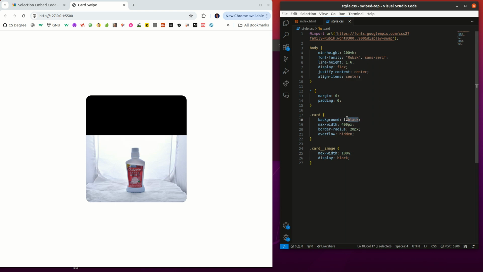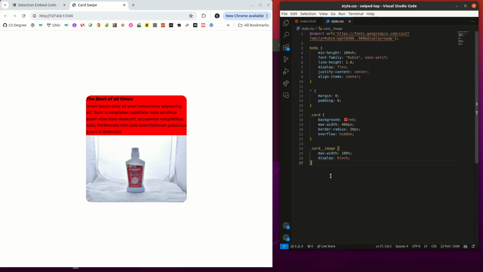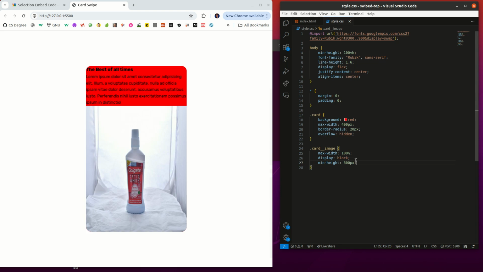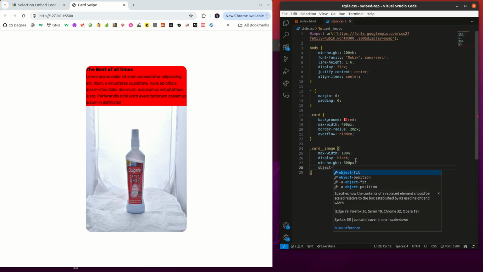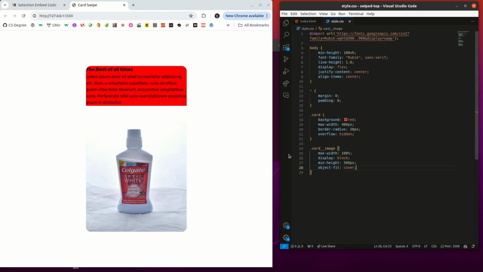Here let's put the color red so that we can still see our text. Right, this is how it looks. But we want our image to span up to the top. So what are we going to do? Let's give it a height, or a minimum height of 500 pixels. Let's see what will happen. You see it's now stretched, but there is a way to actually fix that. So we say object fit cover, and then it's done.